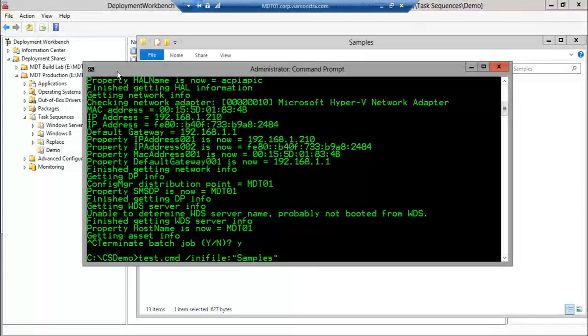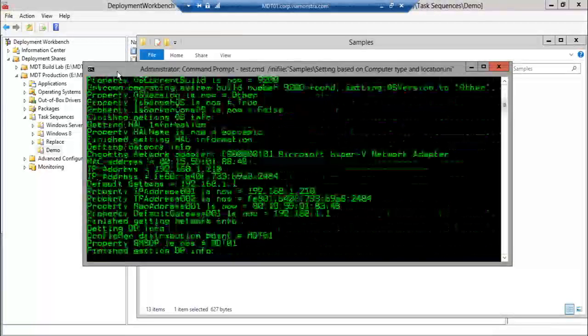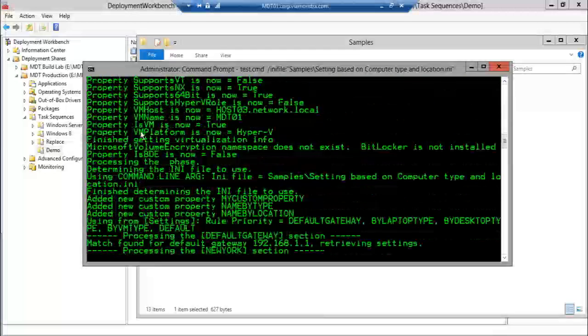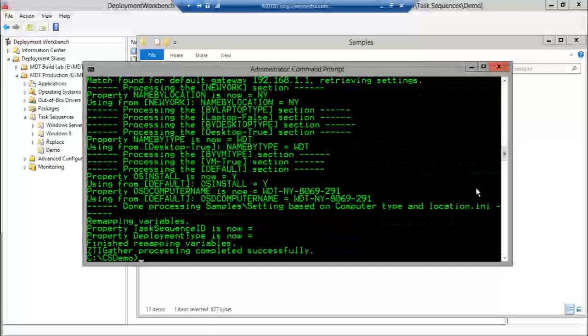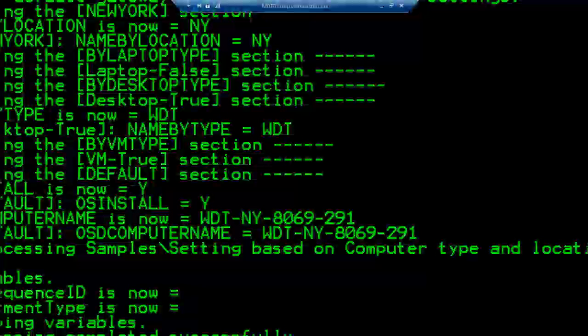What about samples? And settings based on computer type and location. It should work. So we're going to run that. And if we check this file, you can see that the computer name is now WDT-NY- and then it's the part of the serial number. So this is one way to create things.